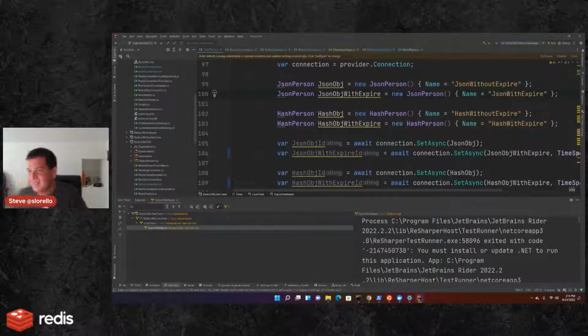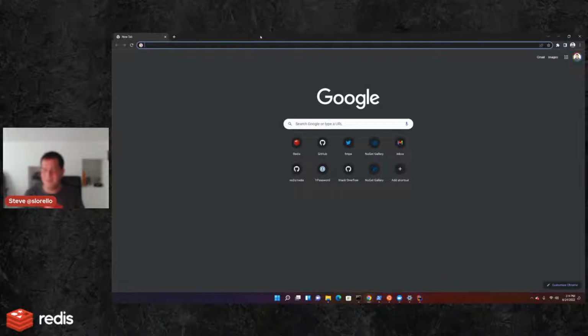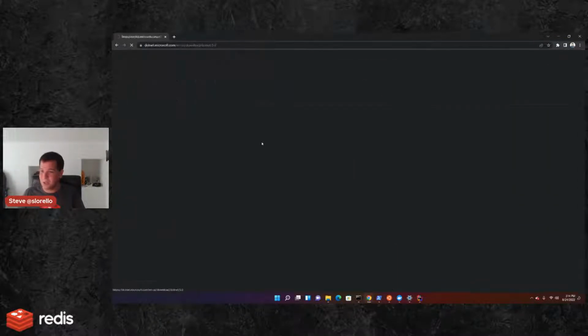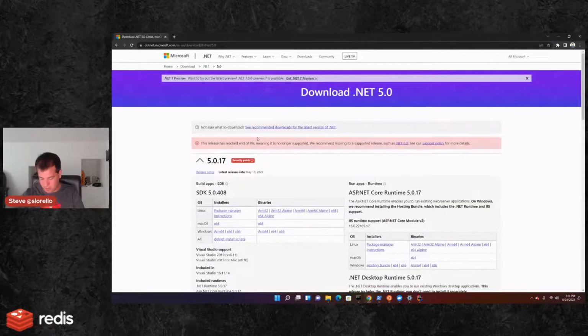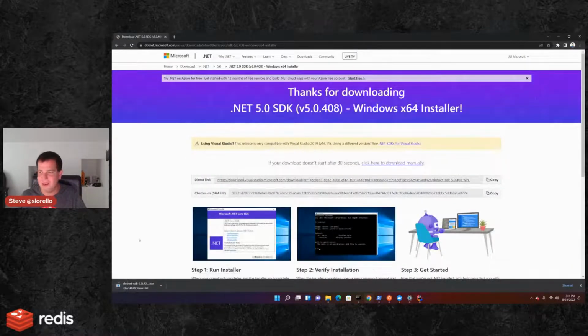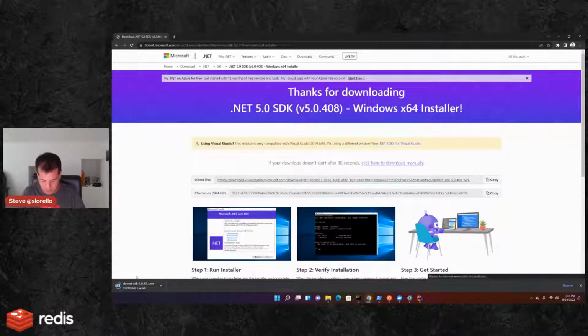All right, well, this is not going to be an issue for much longer because some generous soul within the Redis OM community added a PR so we would move over to .NET 6 for our testing suite. But I don't feel like interfering with that right now, so I'm just going to go ahead and install the thing.